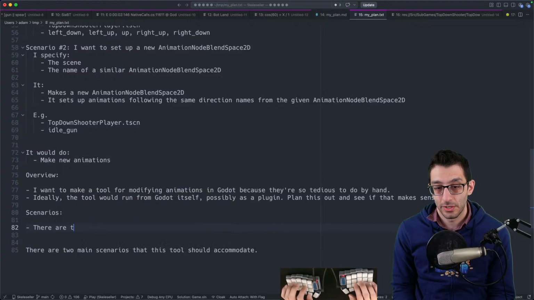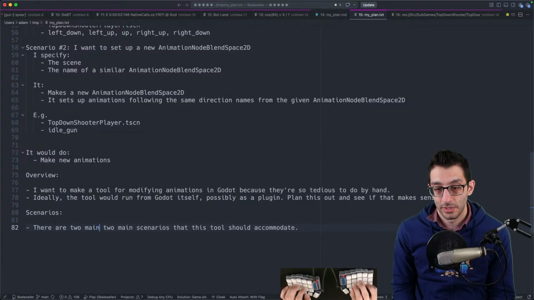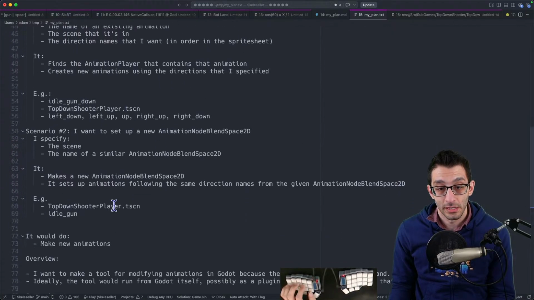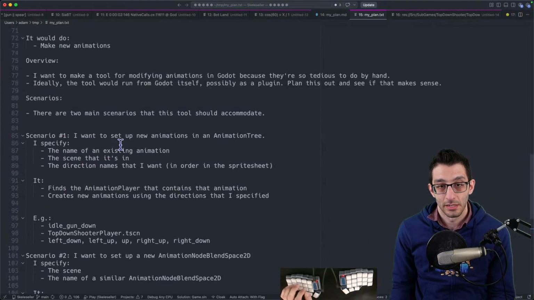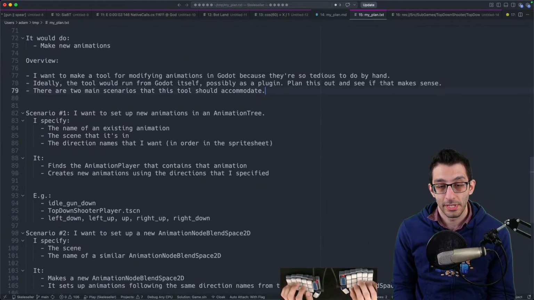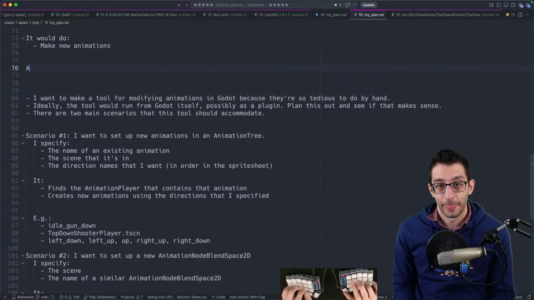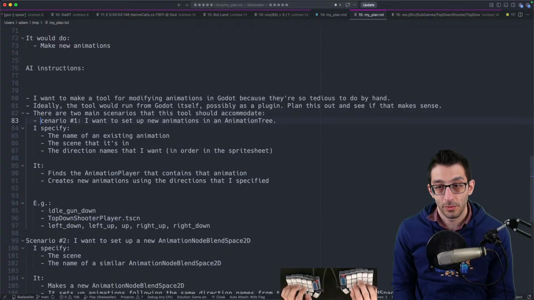Scenarios. So there are 2 main scenarios that this tool should accommodate. I guess we can just write in the overview. I guess I don't even need to write an overview. All right, so scenario 1.